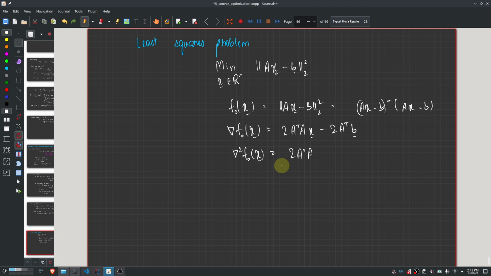The least squares problem is one where we know we have a closed form expression for the solution, right? And what is the closed form expression equal to? So x star is basically (A transpose A) inverse times A transpose b. So we're typically looking at problems wherein Ax equal to b does not have a solution. So the goal is to find the best x which minimizes the 2-norm squared. Okay. So let's try to solve this using gradient descent with both constant step size and also step size with backtracking and such.